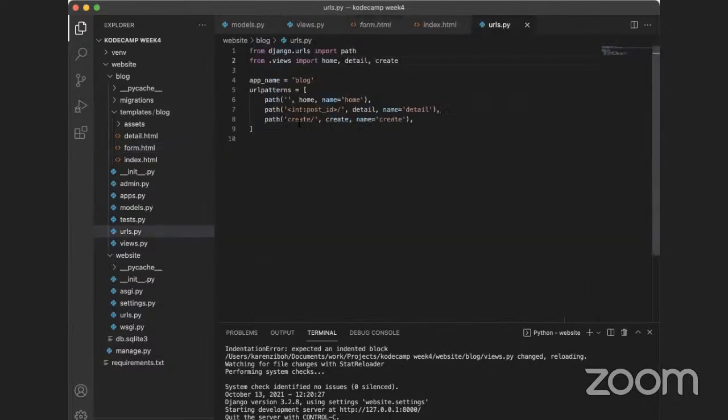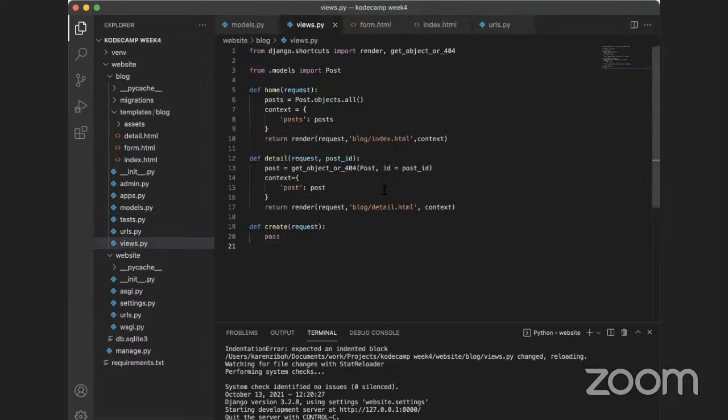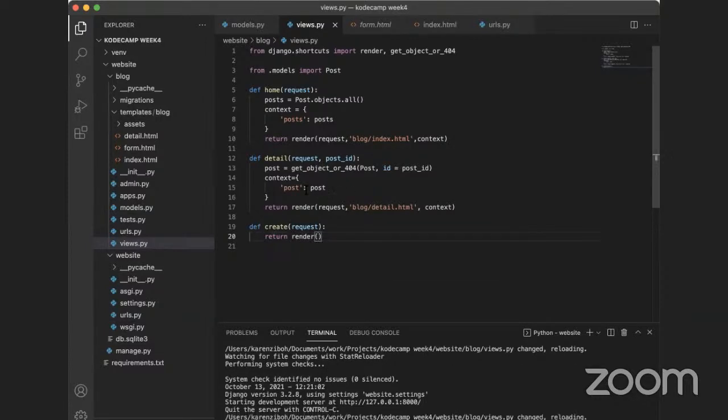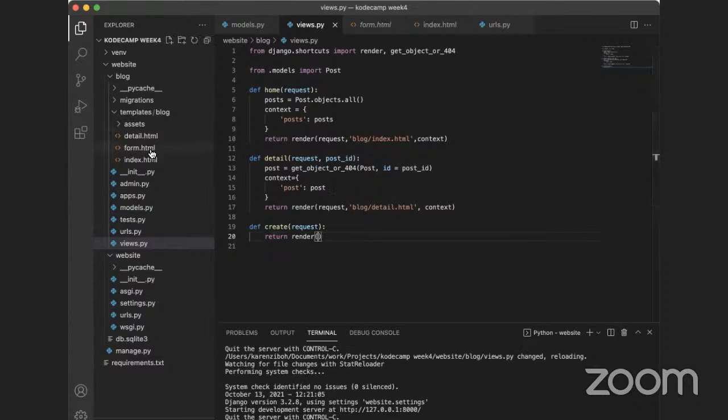I add the URL for that, then attach the view that is going to be displayed. So this is my create view here. What I want to do is return this form.html when this create view is called.